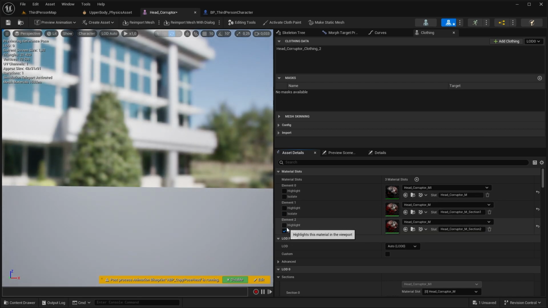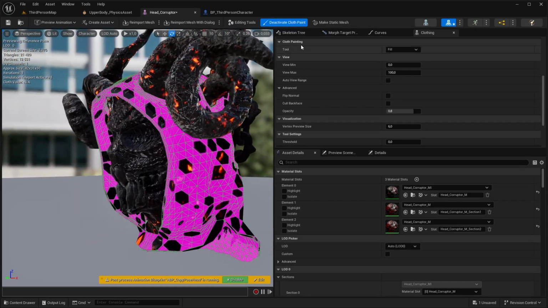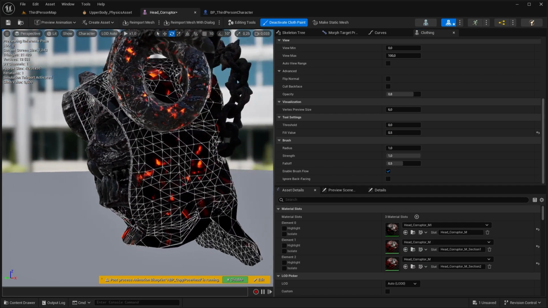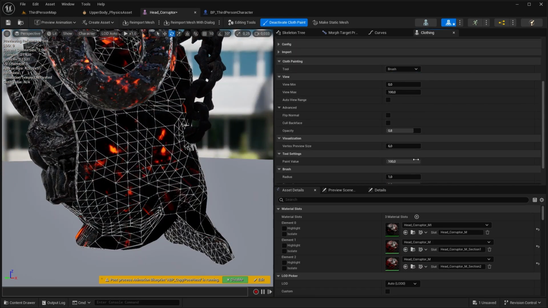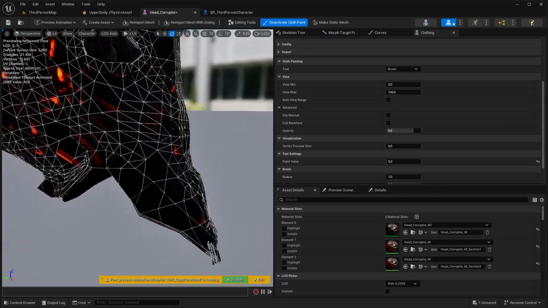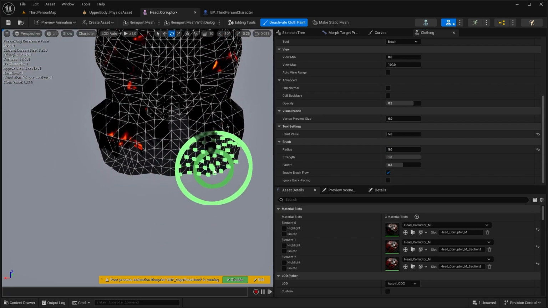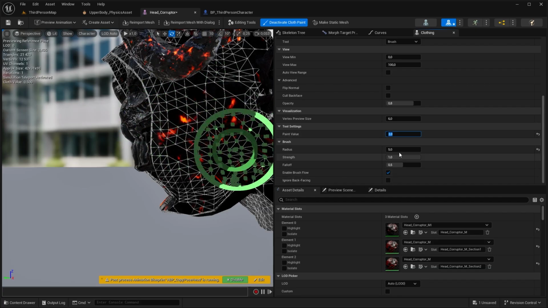And now if I isolate it, you can see there is nothing left here, and I'm left with the two meshes instead. And now if I activate cloth paint, I've got a much easier job, as you can see. However, I will still use fill with a really low value like 0.5. By the way, the fill value means how many centimeters the cloth can travel from its original position. With the brush, I'm going to paint the back side of the hoodie with 5. That seems reasonable, and paint the front area with about 2.